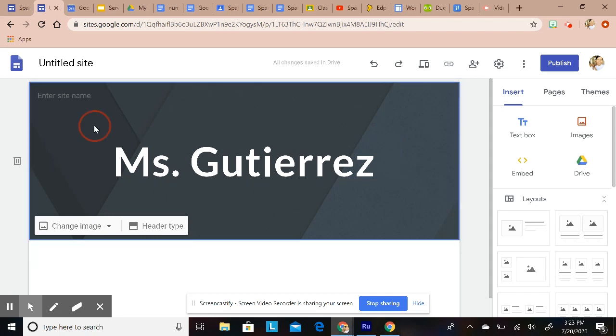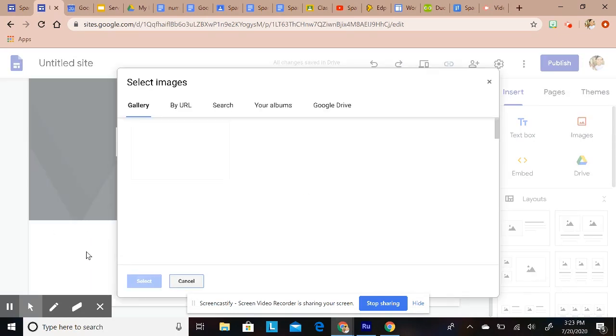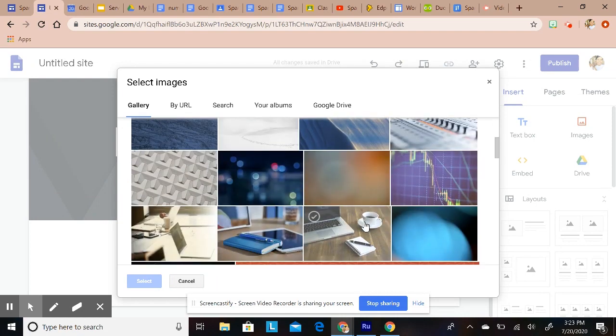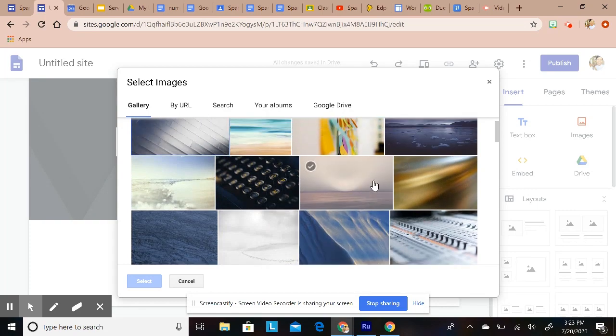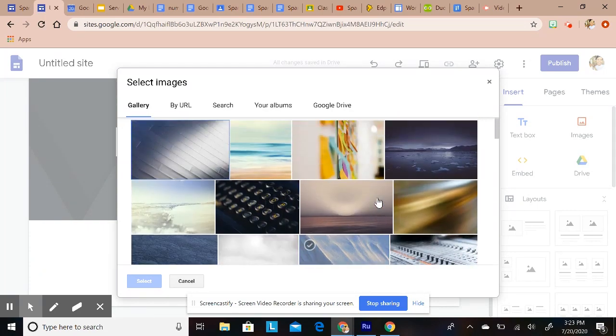Next thing is, let's say we want to play around with the background. You can click on change image. You can upload your own image. So let's say that you create an emoji, you can create a cool background, but I'm going to show you how to select an image on here just from online or the gallery that's on here. So here it's like where you can create your vibe. What do you want your classroom really to kind of look like? We can search around for different designs, and really there's just so many.